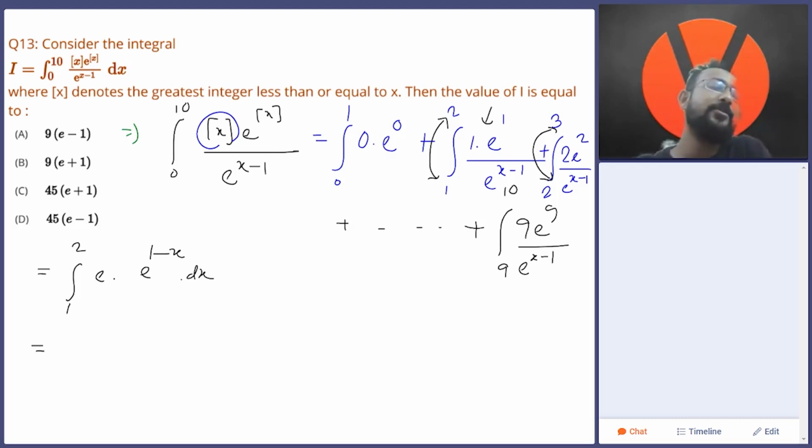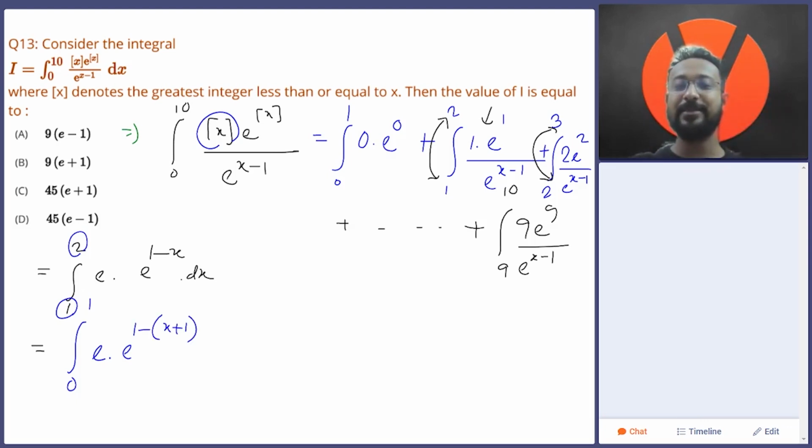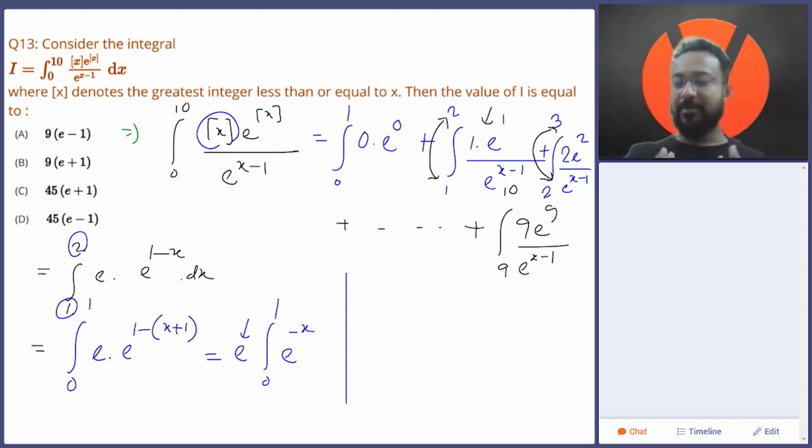As you know, sir, using a shortcut of subtraction of input and limits, if you remember, correct? If I reduce the limits by 1 in both the limits, this will become 0 to 1, correct? e is a constant, but if you reduce the limits by 1, you have to increase the input by 1. 1 minus x becomes x plus 1. This happens to be e as a constant outside, 0 to 1. If you please check what you get, 1 minus x minus 1, we get e power minus x, and e is a constant outside. So this becomes quite easier than the previous case. Correct? Okay. Are you getting?